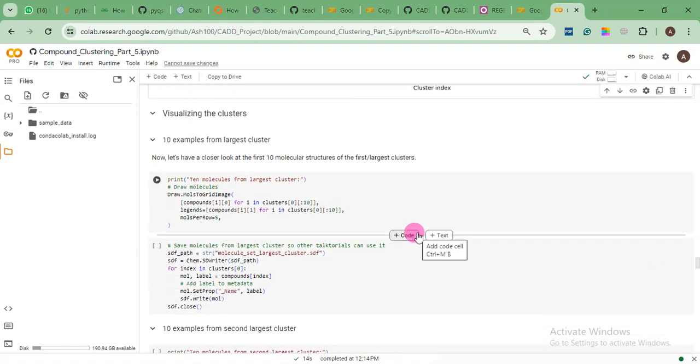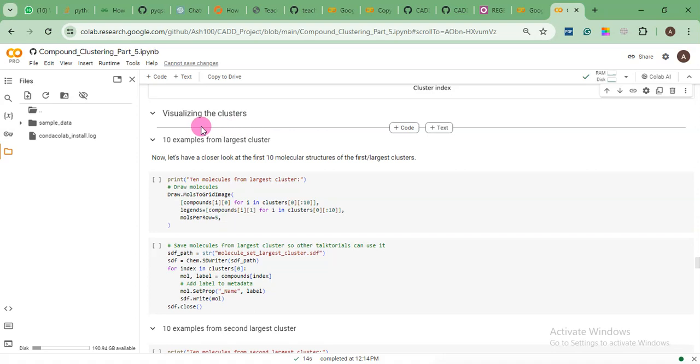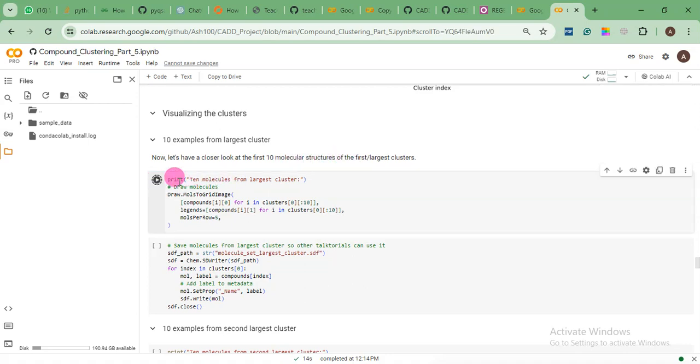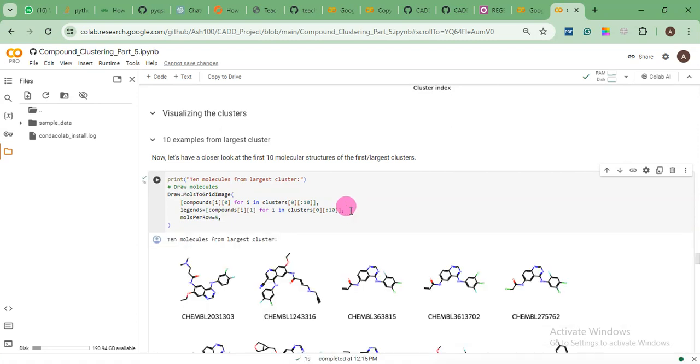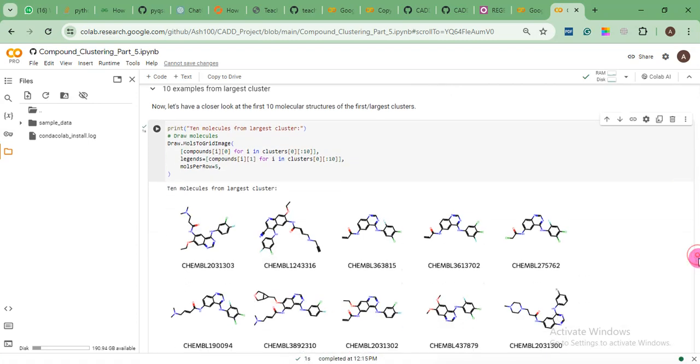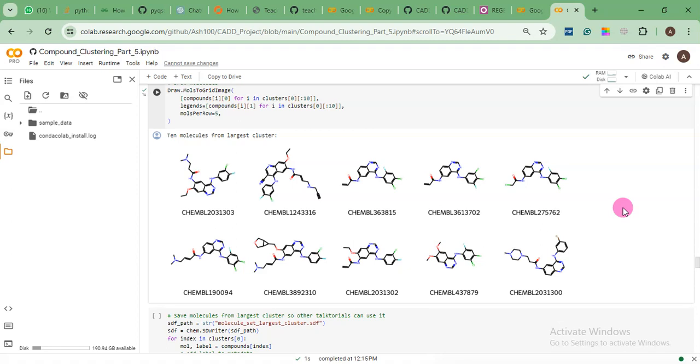Now we will do some visualization, 10 examples from the larger cluster. Let's have a closer look at the first 10 molecular structures of the first largest cluster. Now this is very interesting.